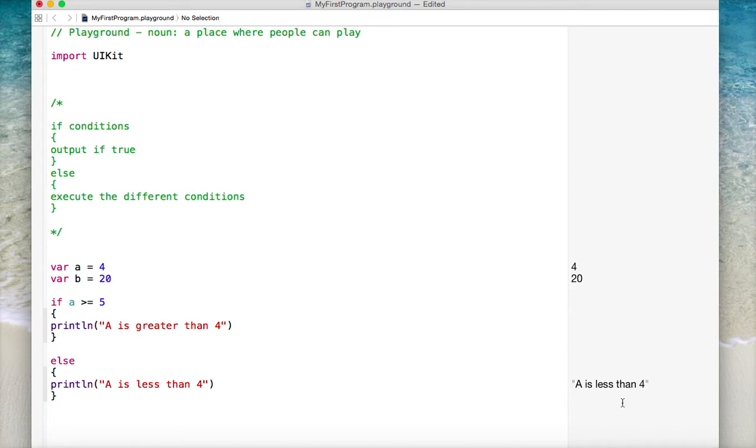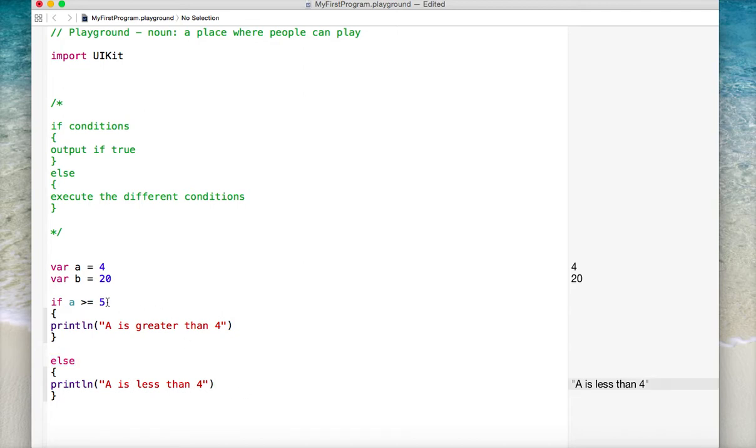Now "a is less than 4" is being printed. Now why? I assigned a to be 4 and I said if a is greater or equal to 5. If a is greater or equal to 5, it means it is either 5 or above 5. So in this case it returns false here. So this code is not being outputted. Instead, the else command is being outputted. So "a is less than 4" here.